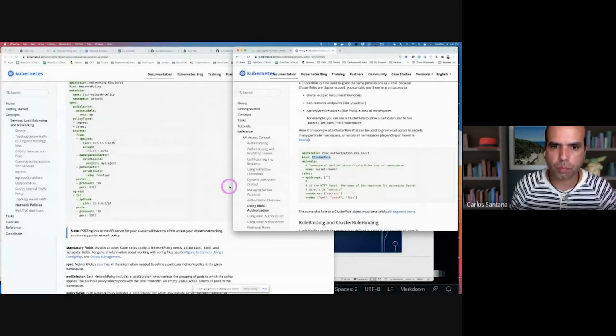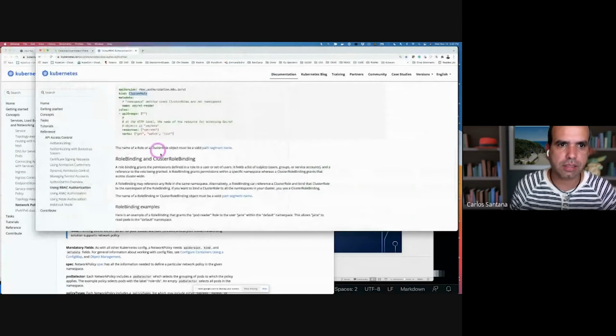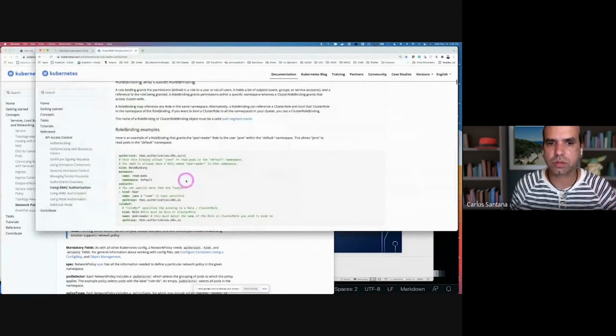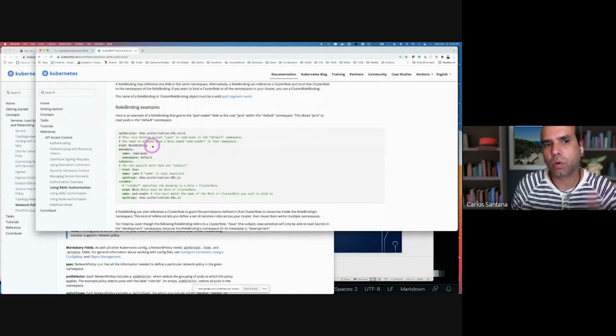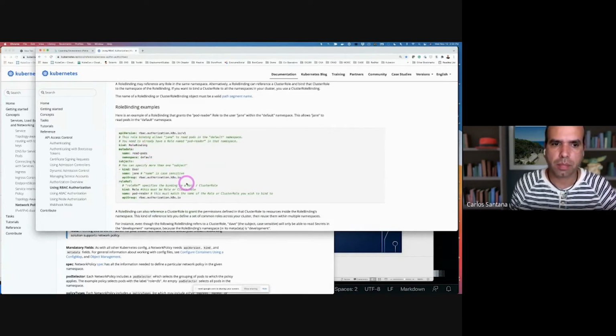I didn't talk about the role binding. So that's the access, and then how do you apply that access to different people, users or service accounts? For a role you create a role binding. A role binding says these subjects, as we call them, are going to get this role. So they adopt that role, and this role in here could be of type role.